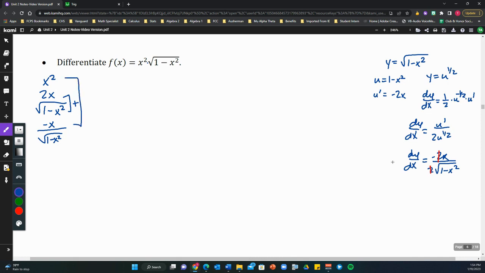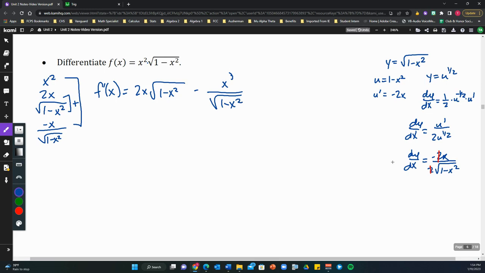So now we can do insides plus outsides. So f prime of x will give me 2x times the square root of 1 minus x squared. And then normally it would be plus, but I do have a negative in here that I'm multiplying by. So I'm going to make this minus x times x squared. Remember, if I take a non-fraction times a fraction, I can really think of this as x squared over 1. So it's really just like x squared is getting multiplied by that numerator. So that yields x cubed over the square root of 1 minus x squared.